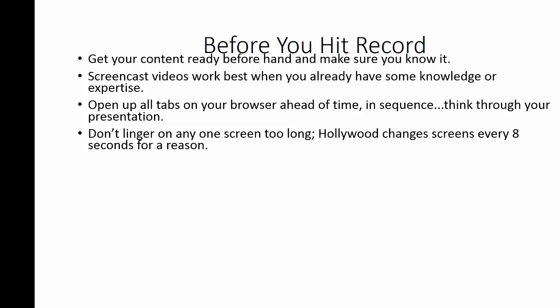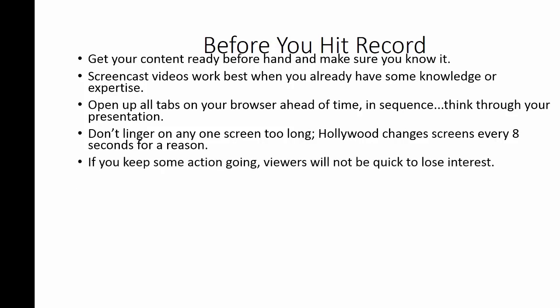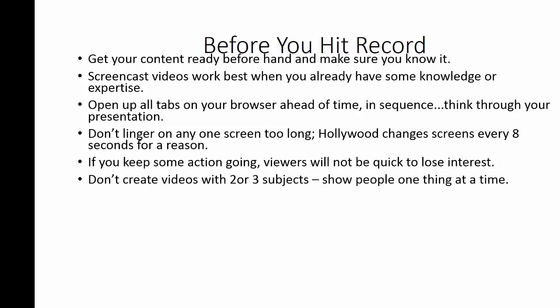Now, obviously, sometimes you're going to have to violate this principle, but Hollywood actually changes screens every 8 seconds for a reason. That's because our attention span is just short as human beings. And this could also have to do with the modern day. So if you can, you want to switch something on your screen a minimum of every 8 seconds. And if you keep some action going of any kind, we talked about using the markers, viewers will not be quick to lose interest.